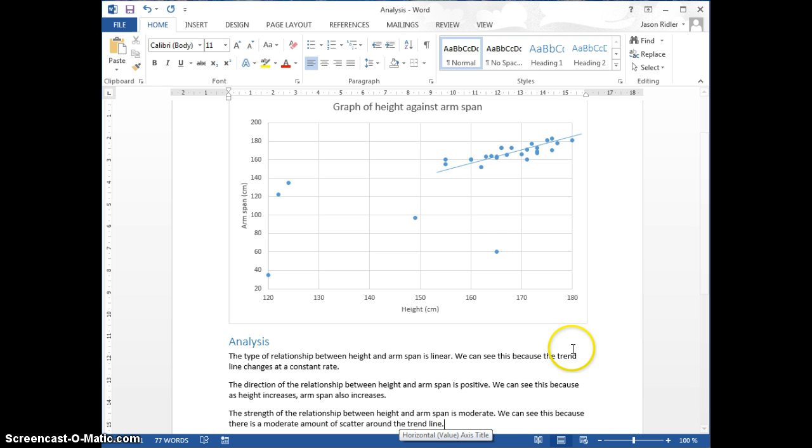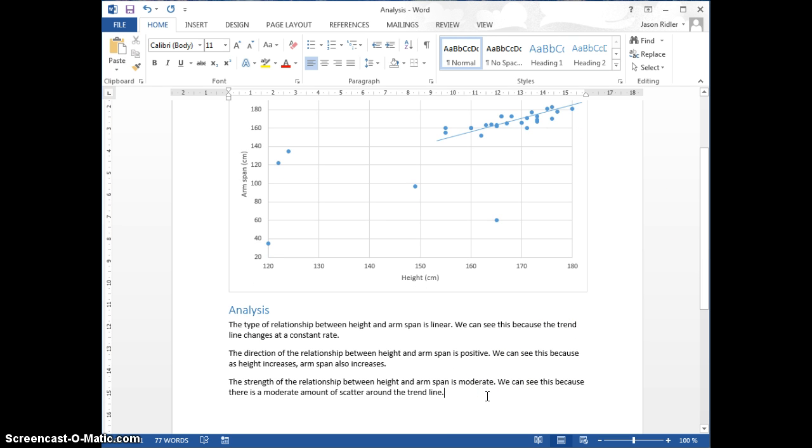In this case, you could probably say moderate to strong. If you wanted to do that, you'd go moderate to strong, because they're actually reasonably close to the trend line, but we'll stick with moderate in this instance. Part of the reason that they look so close is that we've got a large amount of space that's not being used. So if we were to expand this to fill our whole graph, the points would actually look a bit further apart than they are now.